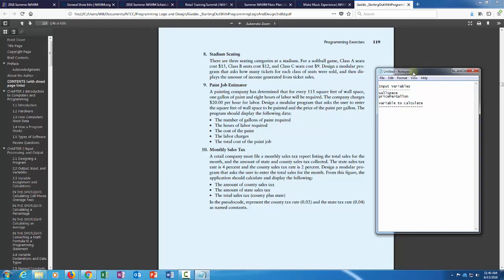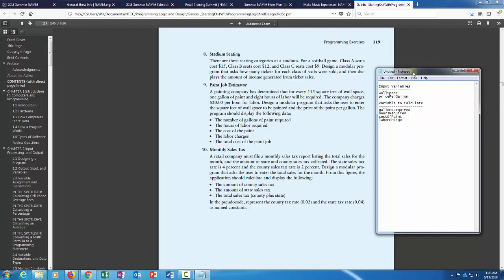We're going to need to know how many gallons are required. A variable for that. How many hours are required. The cost of paint. The labor charges.